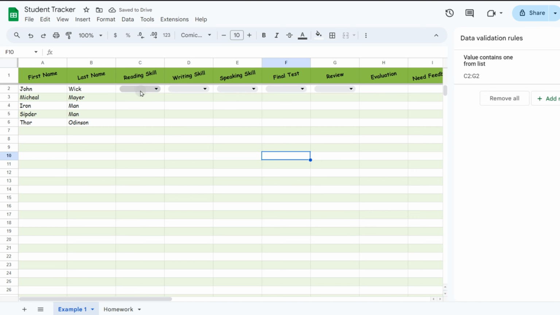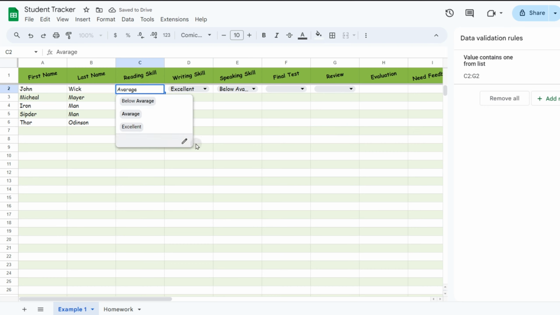Now you can easily select how many scores your student gets with these. But I noticed that this did not have color. Let's head back to the drop-down option. Move your mouse to the drop-down and select the Edit button.